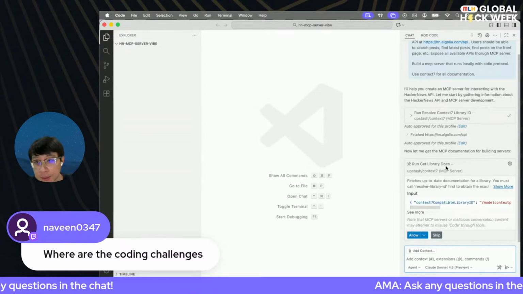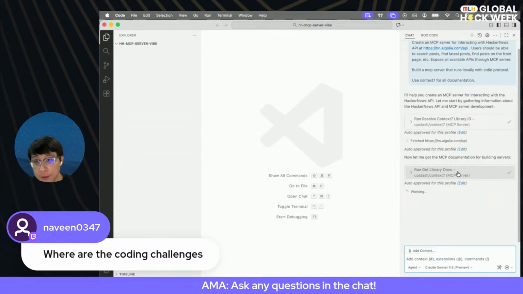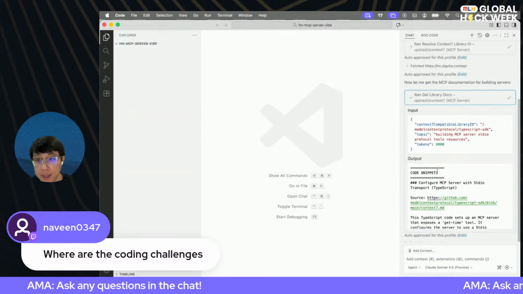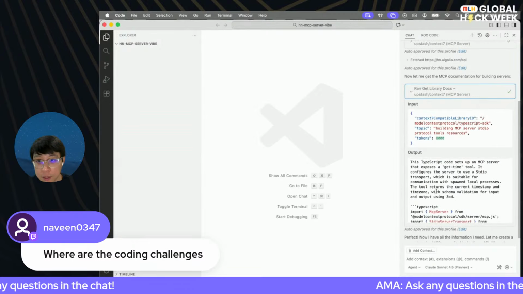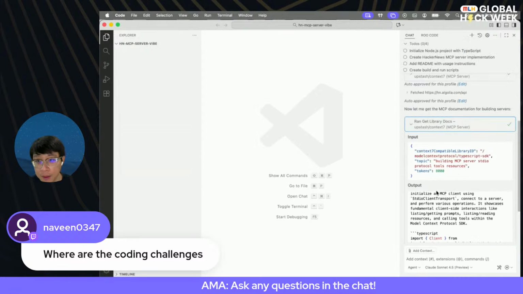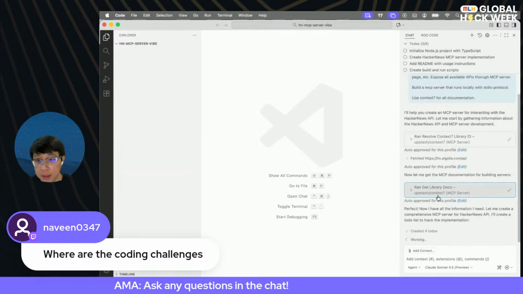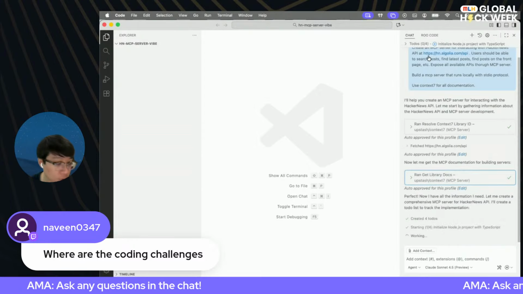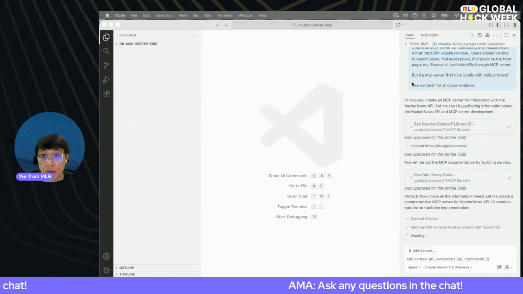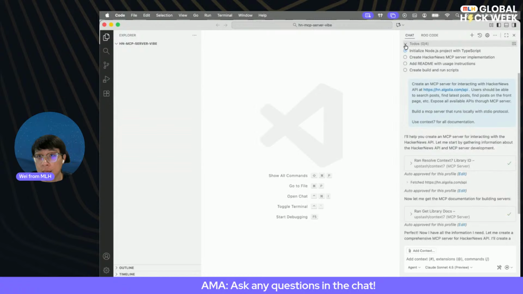Now it's getting some more documentation for building MCP servers. You can see Context 7 actually returned some code snippets and descriptions of how to build it. And it has created four to-dos on the top here.